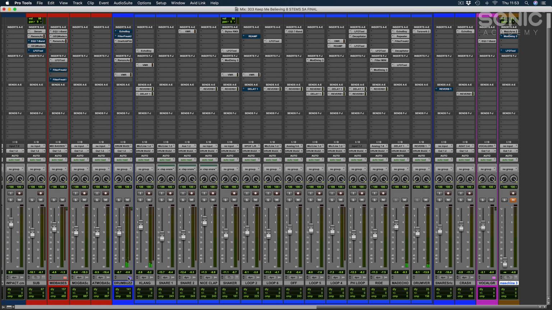So listening to the drum mix as a whole, it sounds like this. I use a snare and a clap together. And there's a shaker.